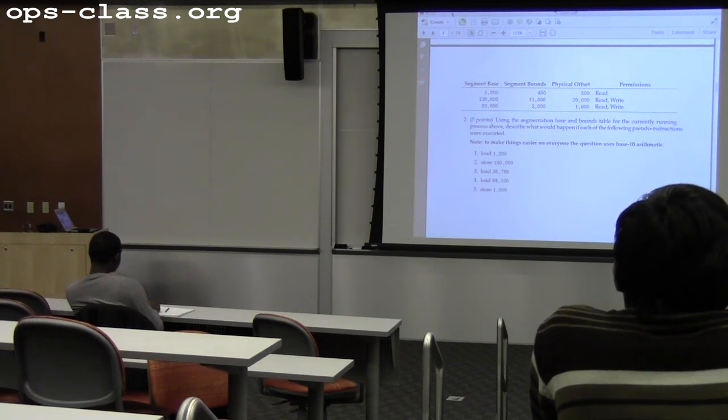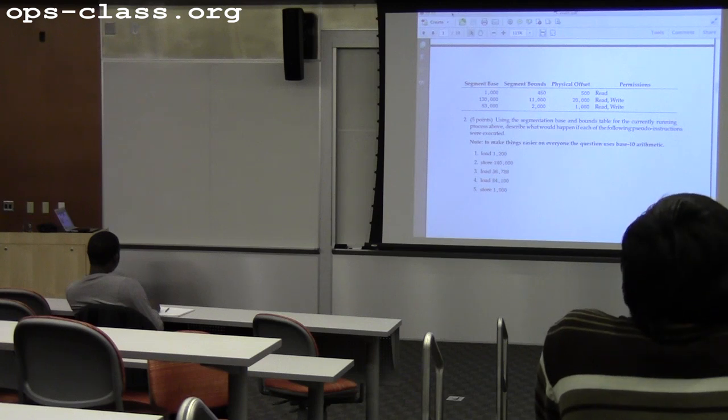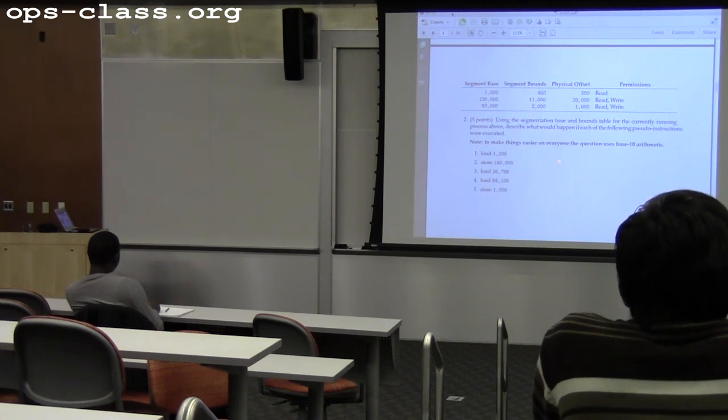So two things we had to check. We had to check whether it's valid. So it turns out that this address is inside this segment. It's between 130,000 and 141,000. It's right at the top, it turns out. And we map that to a physical address by computing the offset, which is 10,000, and applying it to the physical offset. So this is 10,000 plus 20,000, that gives us 30,000, and this is a store, and the segment is marked read-write, so we're done. All right, let's do maybe one more.